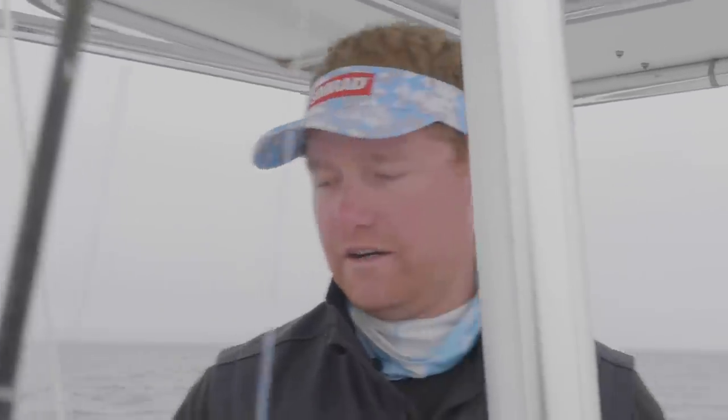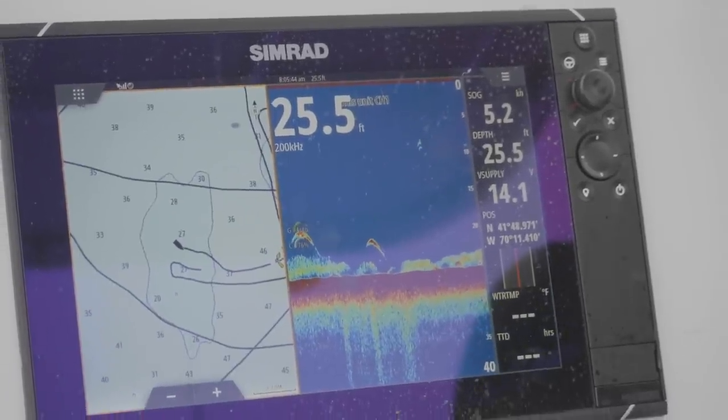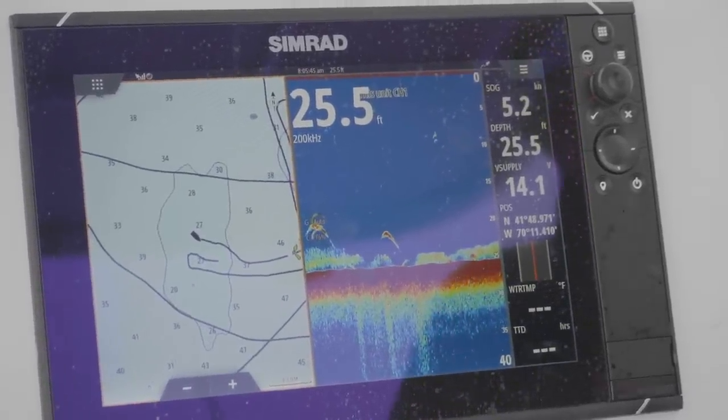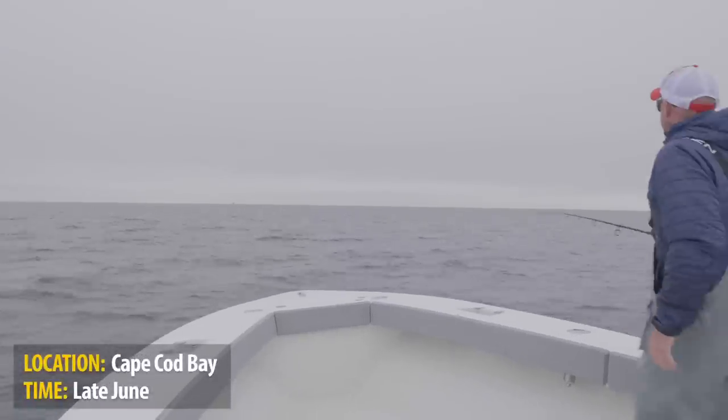Everything's kind of died down now but the fish are still in this area. We're fishing about 30 to 40 feet of water, and what we're doing now is cruising around, looking at our sonar and our side scan, trying to get in an area where the fish are. Then we shut down, cut, and drift away from everybody, just letting the plugs do their work and getting the fish up to the surface.